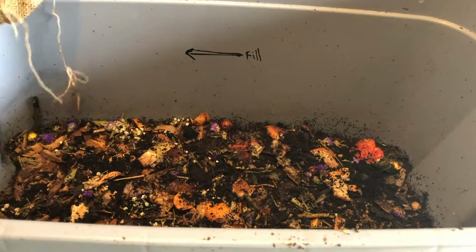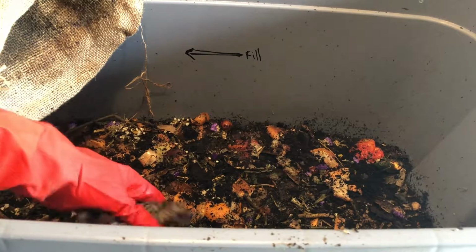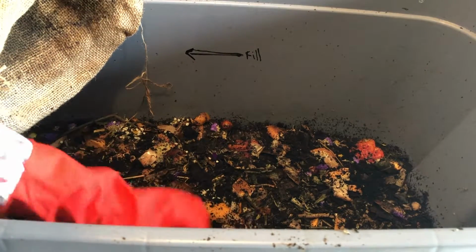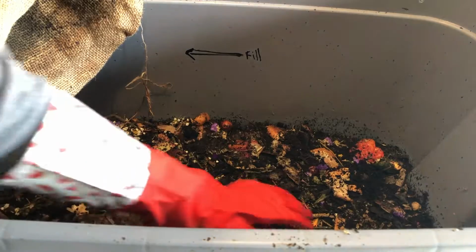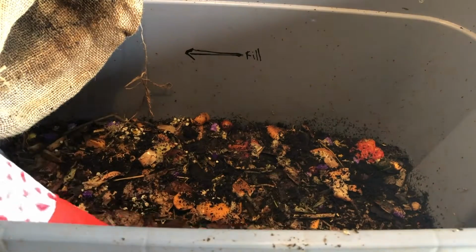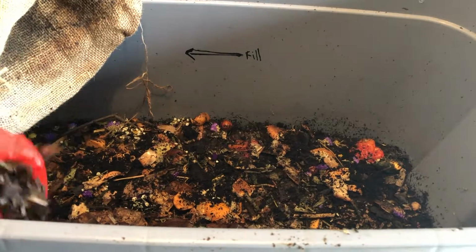So this bedding contains shredded paper, white and brown, and newspaper. It also contains cardboard. I put some compost in there, or just some dirt from the yard, to give it those microbes that it needs. And as you can see, because I have these in my yard, I add these crab apples. I don't count them as readily available food because they take so long to break down. This is what it looks like when it starts to break down. The worms aren't going to touch it until it's actually breaking down. So it's not worm food yet, but it will be.